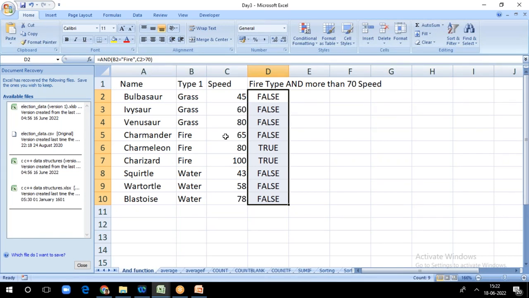Not only this, you can use the AND function to determine other things also. For example, suppose you have got false and true here, and you can change this value also. How will you change that?